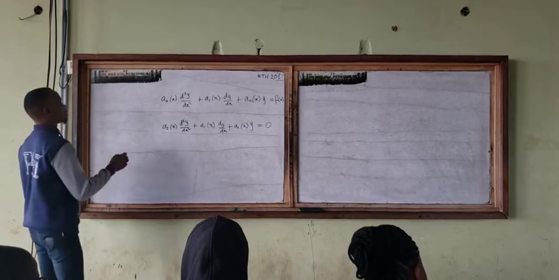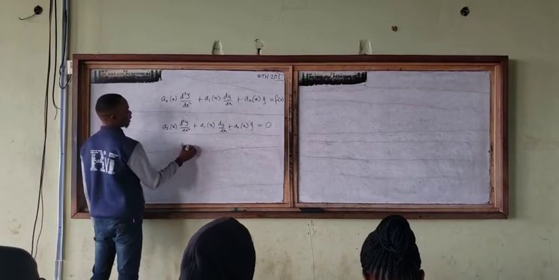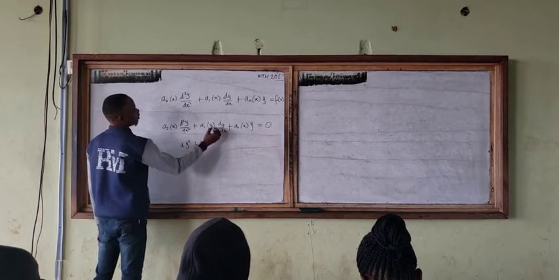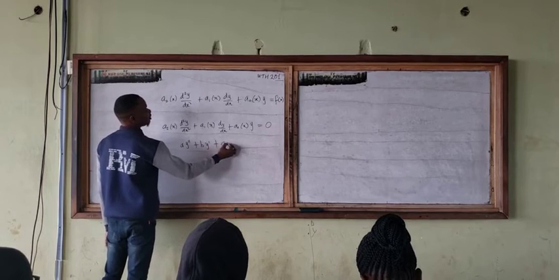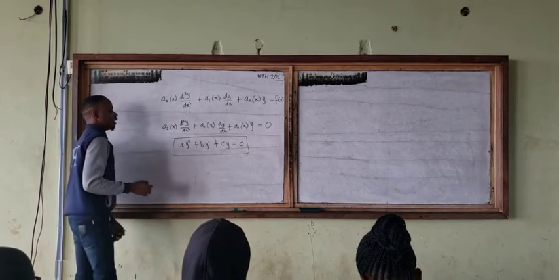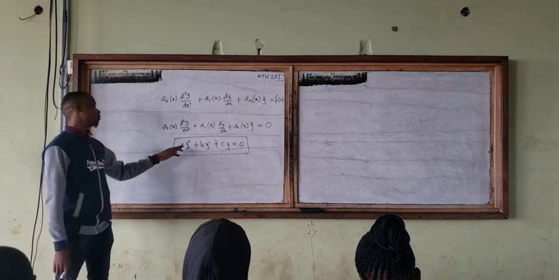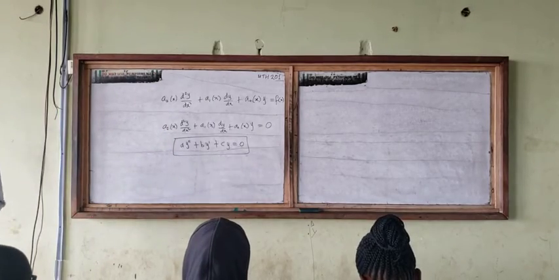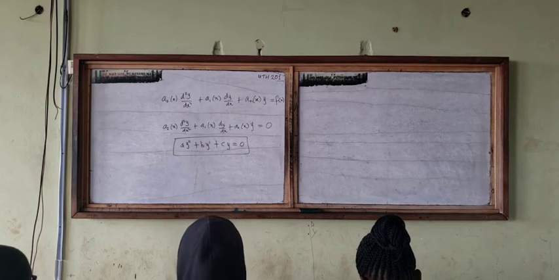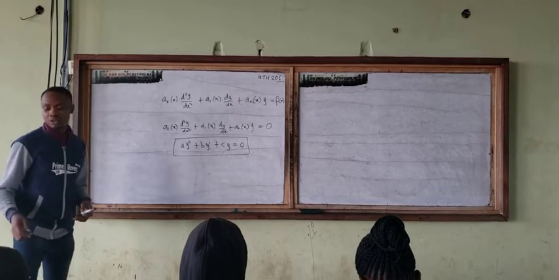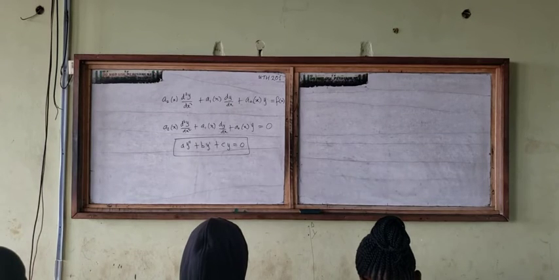So when you have constant coefficients, you expect to have something like a d squared y over dx squared, that's y double prime, plus b dy over dx, that's y prime, plus c y equal to 0. So this is the general form. What can you say about this differential equation now? It is linear, homogeneous, second order, and has constant coefficients. Does that make sense? So this is the class of differential equation we want to deal with here. And we say that to solve these differential equations, generally, there we go.